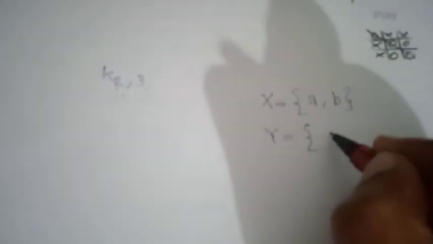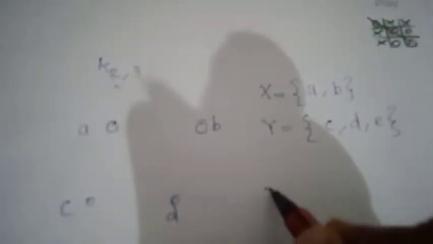complete bipartite graph. It implies that the first vertex set has 2 vertices and the second vertex set has 3 vertices, and we take the X set as A, B vertices and Y as C, D, E vertices, and using this we can draw the complete bipartite graph K23. A, B, C, D, E.